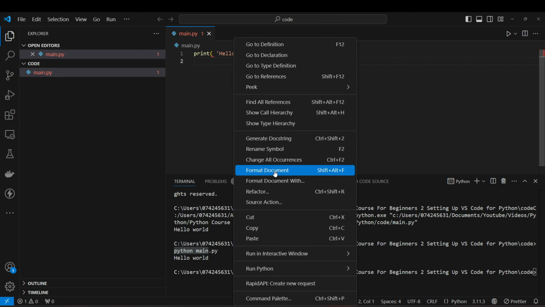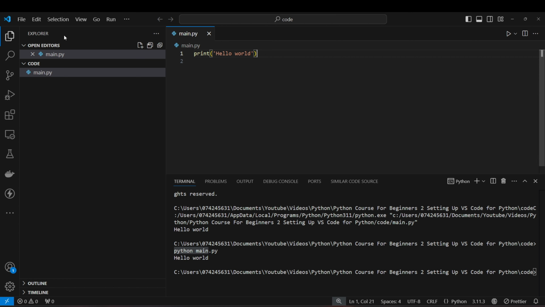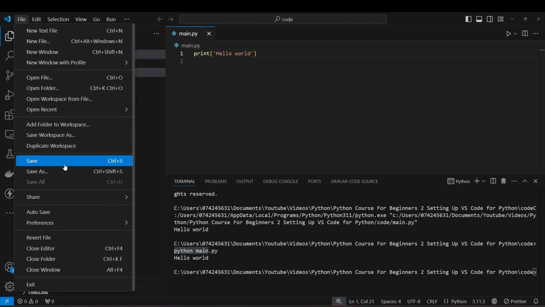And to automate this process further, what we can do is to set up VS Code to automatically format the file every time that we save a file. So in order to do that, we can go on File here, and let's go with Preferences and Settings, and we have the option Format on Save. So let's check this option. Alright, so let's click here to close settings, and let's do it again, and now I will just save it. And as you can see, every time I save a file now, it will be formatted for me automatically. So this will save us a lot of time.